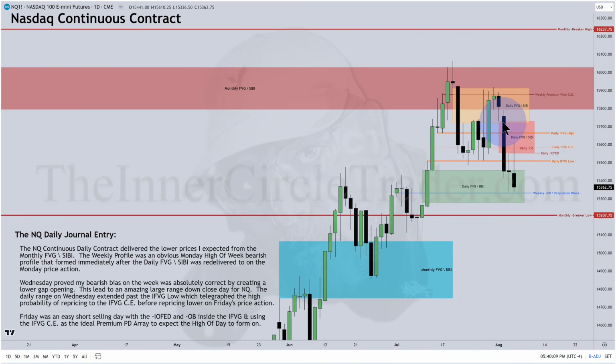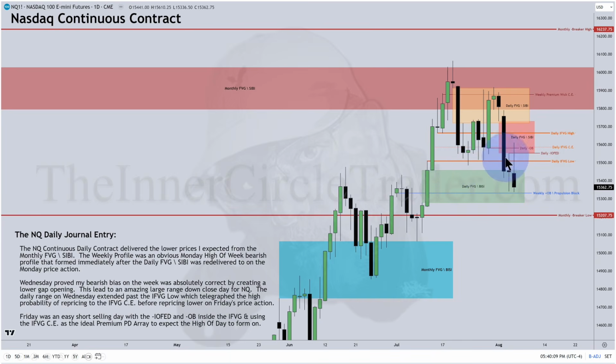Like what? We have a higher time frame monthly fair value gap. We went up and repriced to it. We went up to it one more time, halfway, consequent encroachment. And we also rebalanced this area here because we went up into repricing it and then we left the range there. So now this is a balanced price range. And we have 1, 2 premium arrays supporting what? Lower prices.